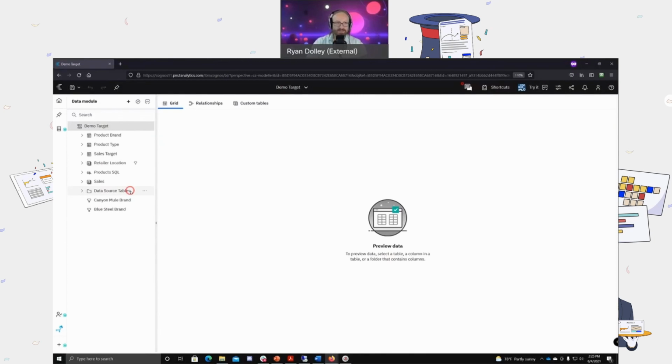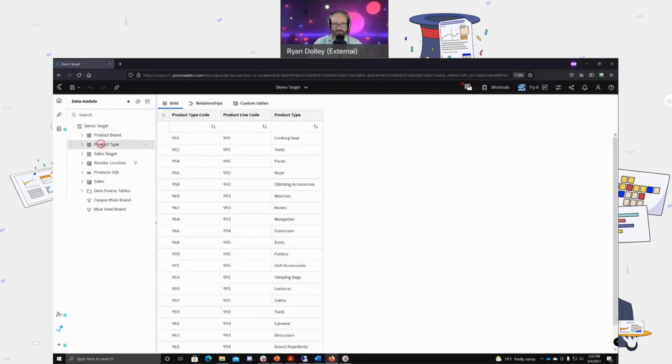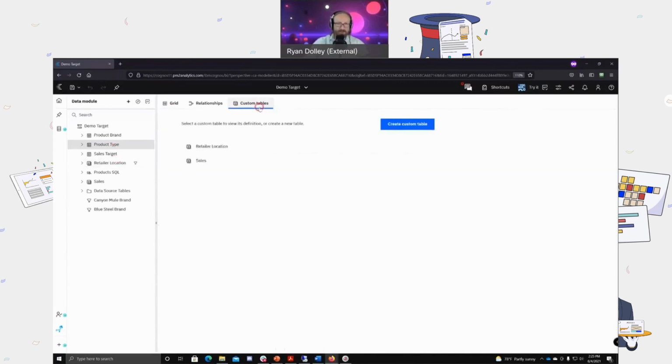The way we did this, as I mentioned, is we collapse everything down into a single layer, okay? So something simple like the product type table, which is a query subject that we're just taking as is from Framework Manager into data modules, you just get this one table in data modules. It's very straightforward. Now, the retailer location, you recall, is a model query subject that is a composite of a number of underlying database query subjects, okay? And the way we handle that here is we build the custom table.